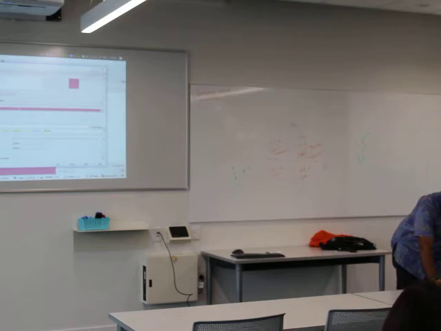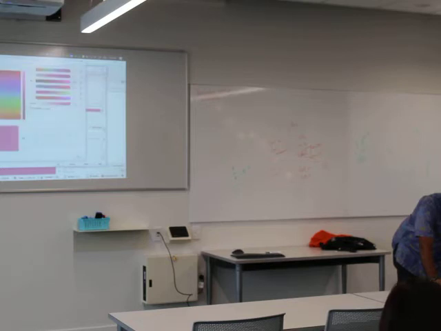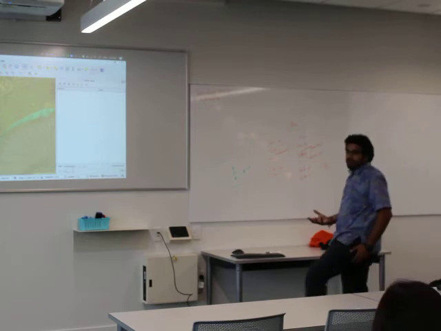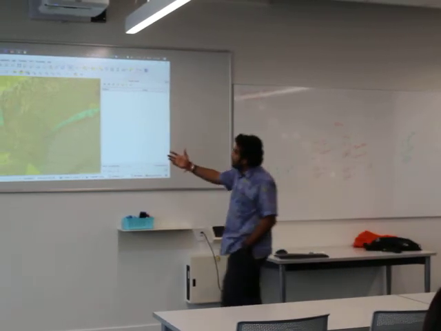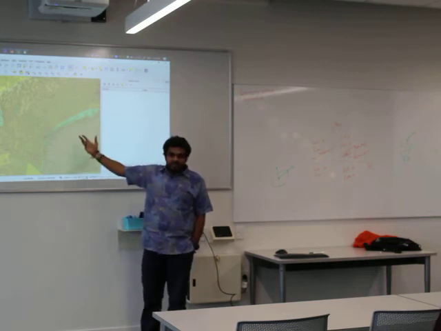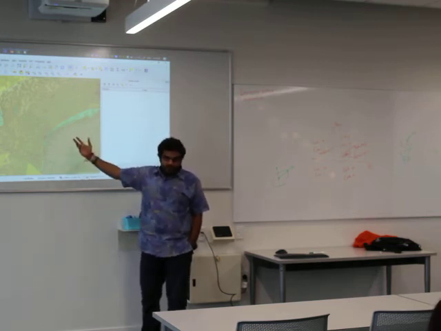Move that to like 50%, and change your color to yellow or something that you can see over the imagery. I'm just going to change it to yellow, it's easier. Now you have your polygons, you have your weather stations, and you can see the imagery underneath it with transparency.